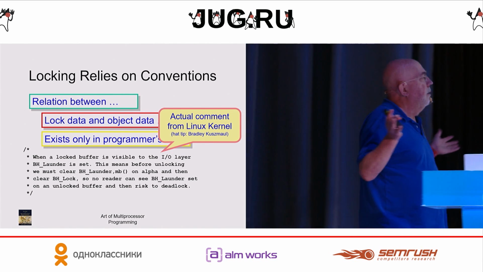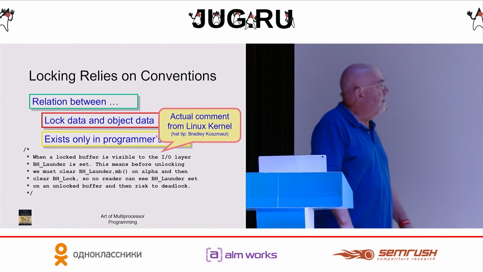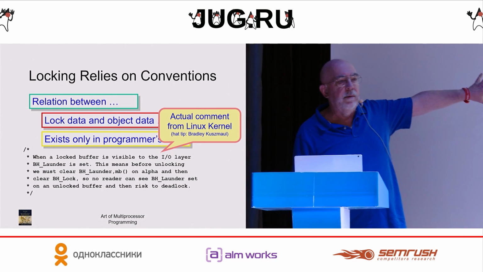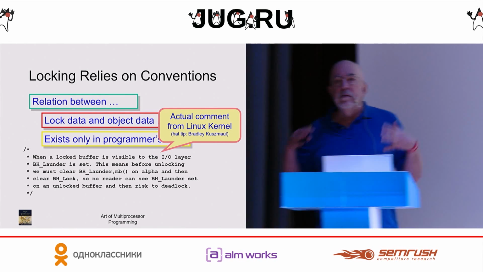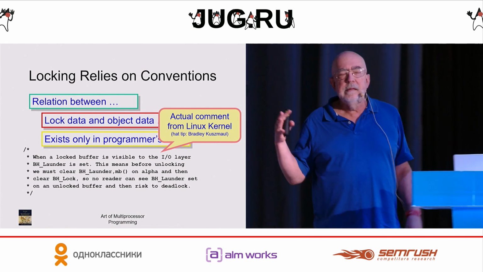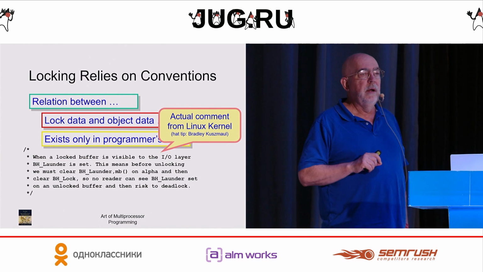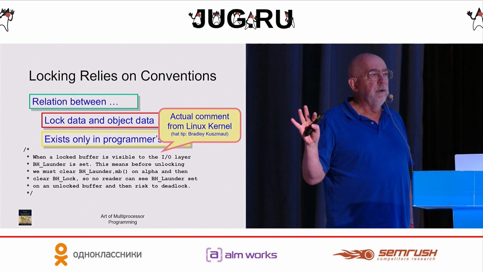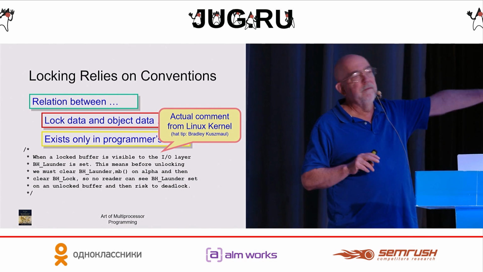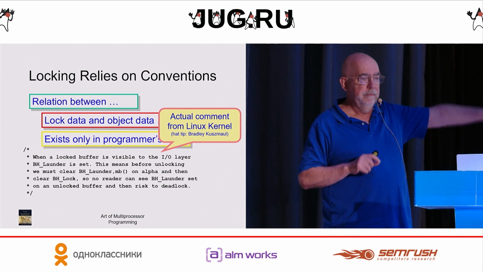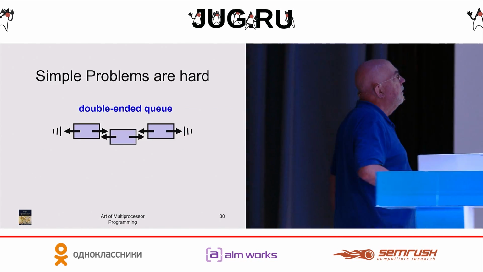Now, building complex software systems on the basis of cryptic comments is not really a serious engineering discipline. This is not the way we want to build our planes, our civilization, and so on, because it's inevitably going to break. Even if it was done perfectly back in 1995, it's going to break at some point.